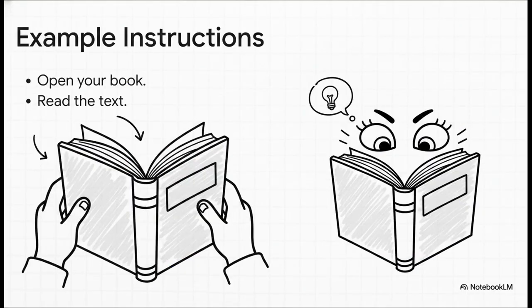Take straightforward commands like open your book or read the text. These are incredibly effective. Why? Because they direct students to the absolute first step they need to take. Encouraging them to just read the text simply and directly allows them to immediately grasp the context they need for the upcoming activity without overthinking the whole shebang.